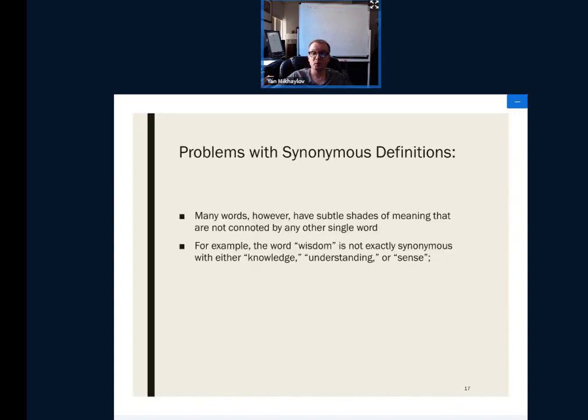Again, you may have a problem here because many words don't have a synonym. Try looking for a synonym for the word wisdom, for example. What is wisdom? Knowledge, understanding, sense. Yeah, all of them are not perfect. They have somewhat similar but different meaning. So it can't always work. When it can work though, it's pretty good, because giving a definition of a word with another word does of course work better than giving many words whenever possible, but not always possible.